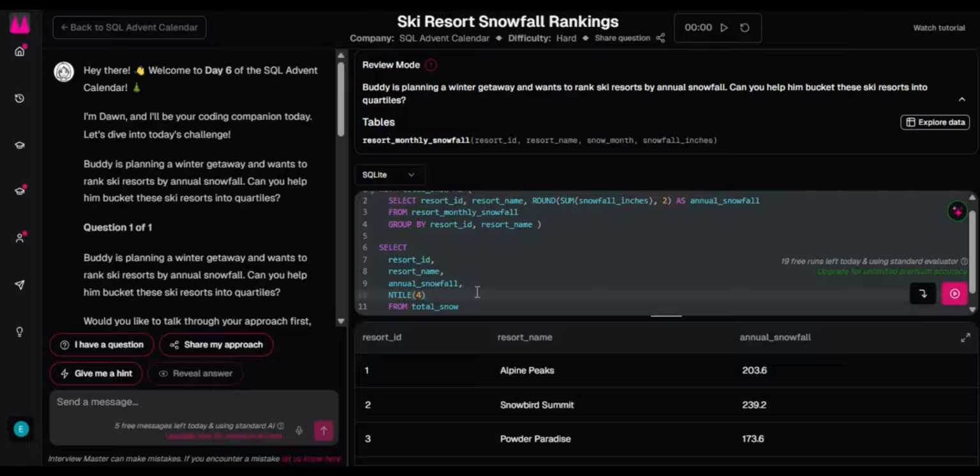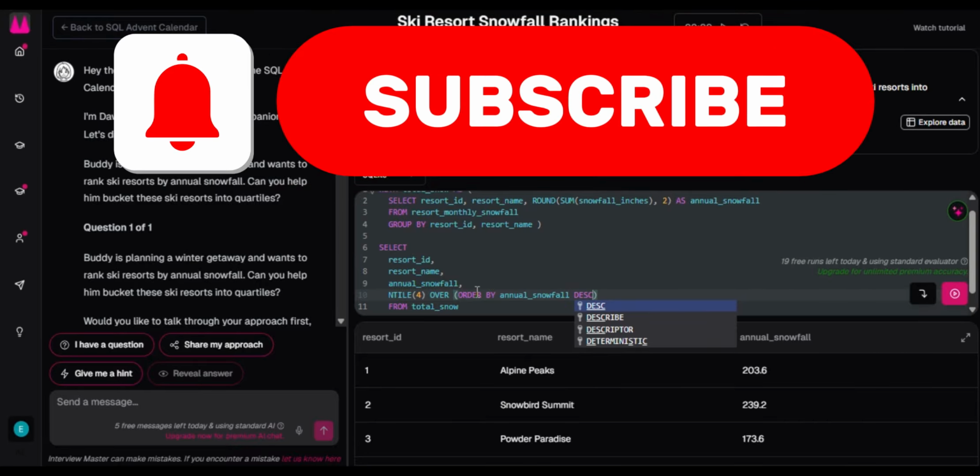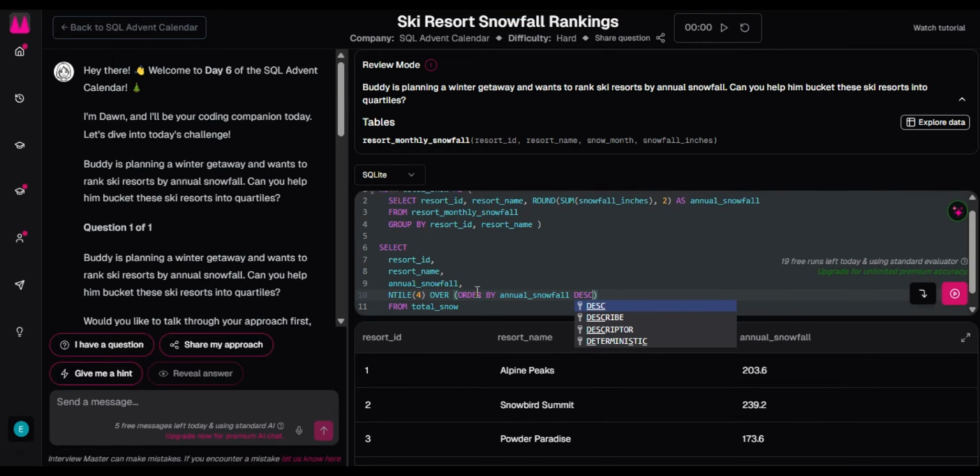So I'm using NTILE of 4 over, so I want to order it by our annual snowfall, descending, because we want to rank it. That means you have the highest to the lowest. So I'll give this the title snowfall quartiles, right? So let's run this.